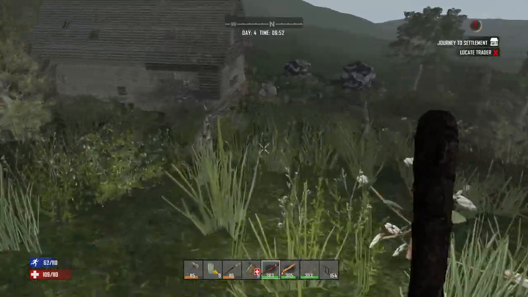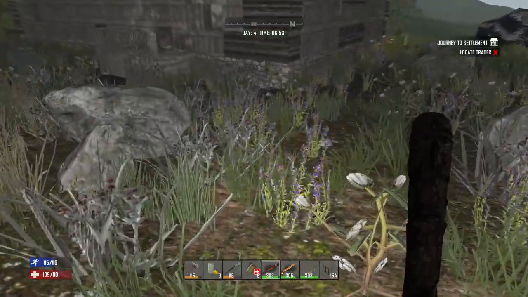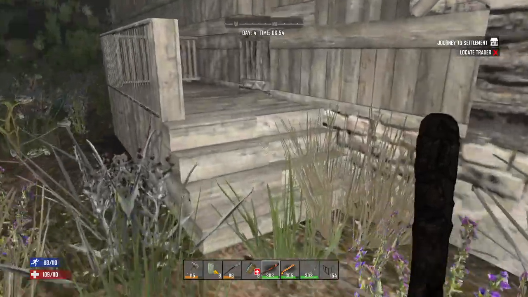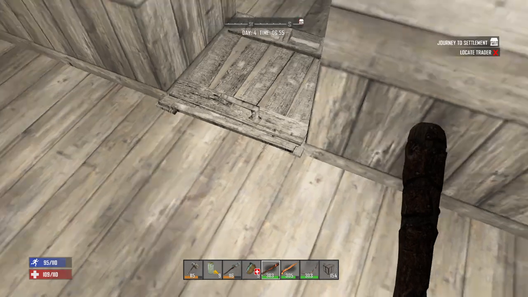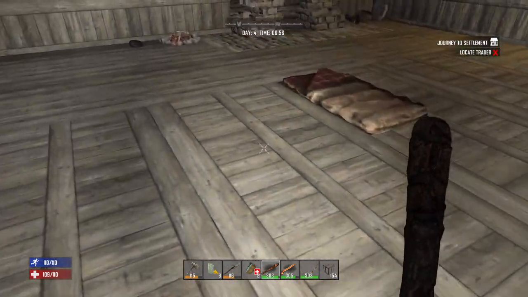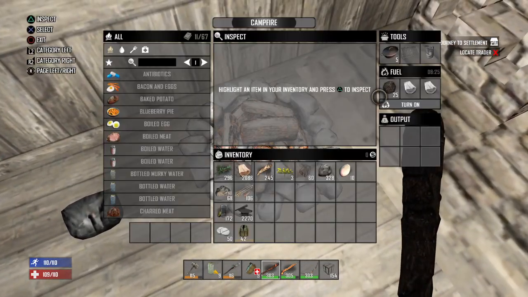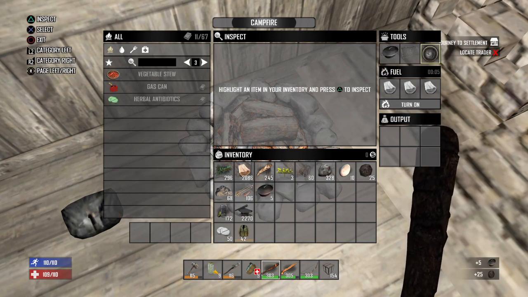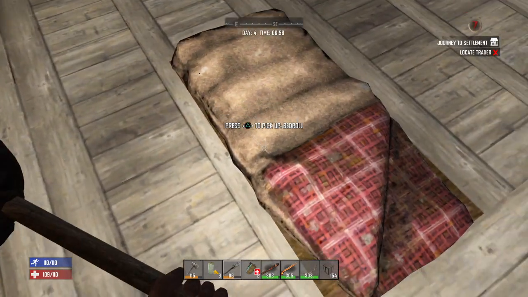Alright, I gotta bust out the torches, all the good stuff. Ooh, don't run over the edge. Let's just sneak, make sure. Drop this down. Put it back up. Alright. First of all, let's steal everything out of here. Steal that. Steal this. Well, I didn't have anything there. You can keep that. And pick up the bedroll.